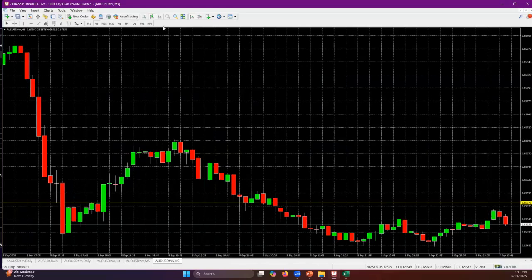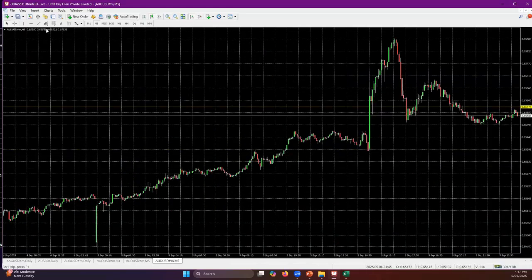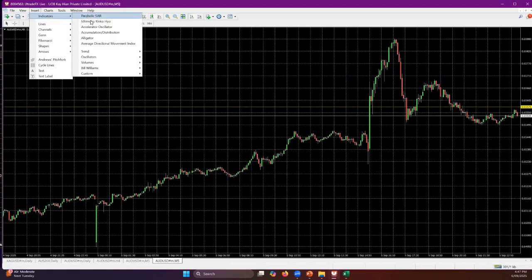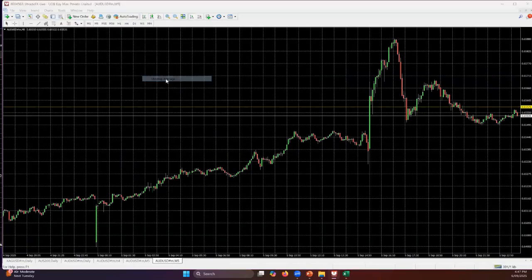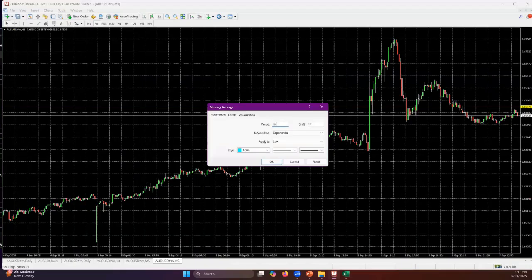So I'm going to insert here an indicator, and I'm going to insert a trend line. I'm going to insert a moving average, and I'm going to insert a 324. Remember, 324 divided by 12 gives us 27 hours. So I'm trying to get a proxy for when the daily trend shifted, but I always shift my charts a little bit forward, and we'll come to that later. Don't worry about that. And this is an exponential, but instead of a low, this is a close, and we will draw this on a plain chart.